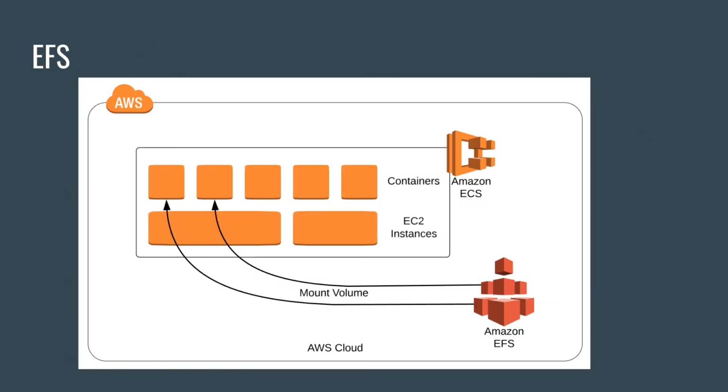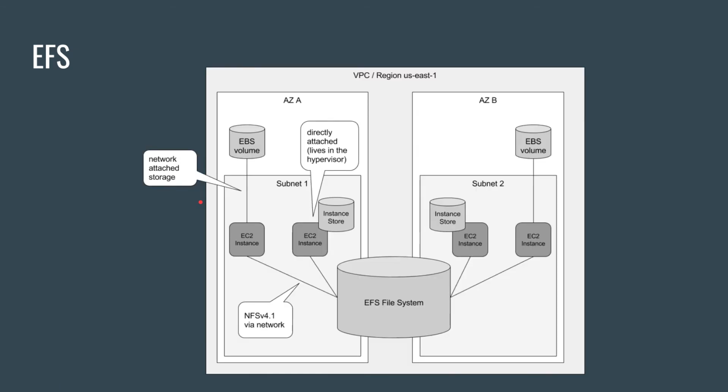I have pictures to show you. So this is one of them, and you can see in the picture here that we have the EFS volume or file system here, and inside our AWS environment we have EC2 instances, or containers, or whatever compute that we have here, and we can mount these volumes to multiple EC2 instances. Basically, let's say I have data here, both of these containers or EC2 instances can see it. Another one is this one. Basically, you can have EC2 instances from different subnets or different availability zones, and they can see the EFS file system. So this is going to be shared between multiple machines. It's like a disk share between different machines, and they all can see this EFS volume.